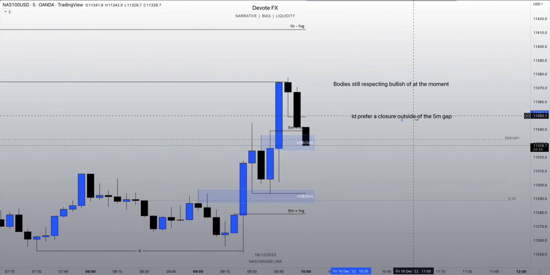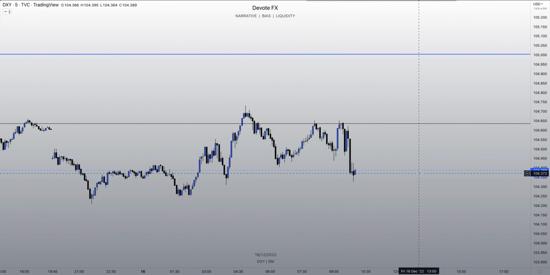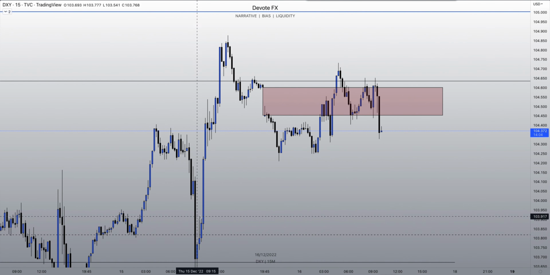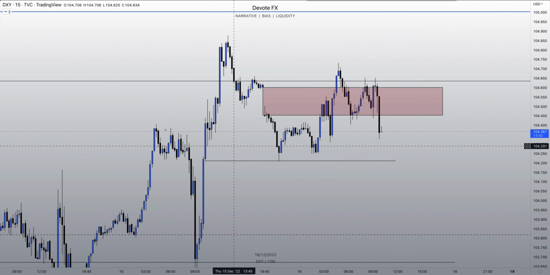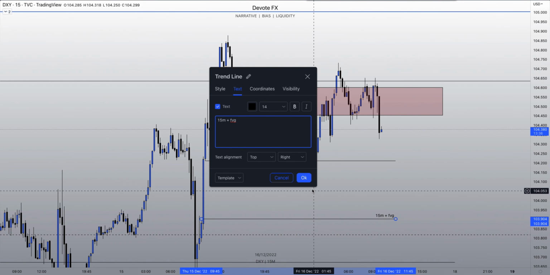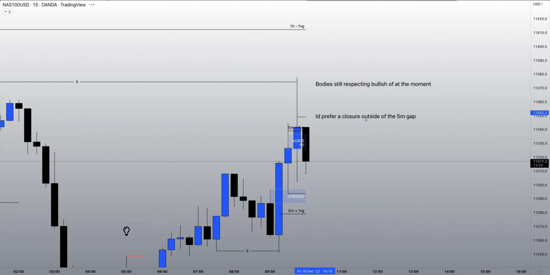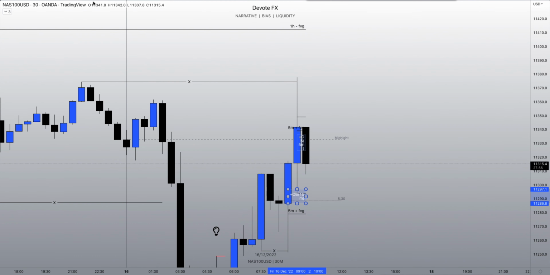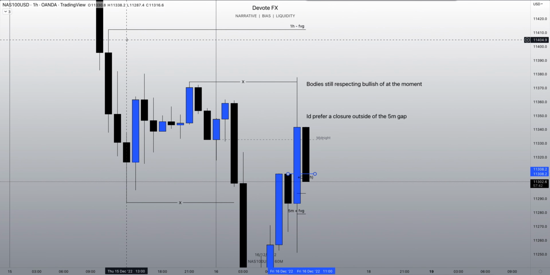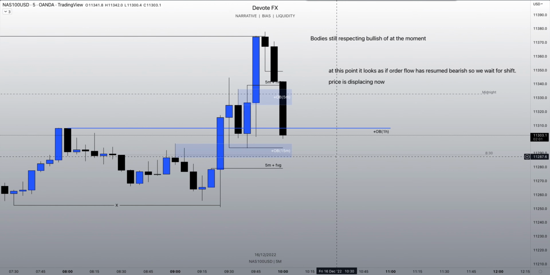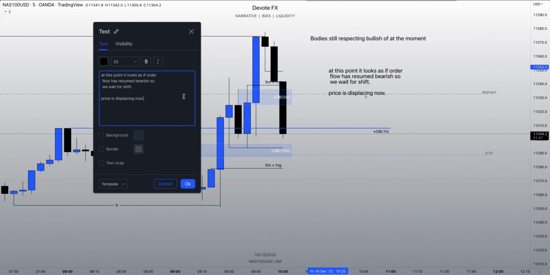That's right here, your first indication that order flow is flipping. Even though we are macro bullish, DXY was still bearish at this point. So I was not ready for order flow to be bearish on index markets as well at the moment. But here you have your 5-minute candle completely trading through the 5-minute order block. So now this is a bearish shift in market structure.